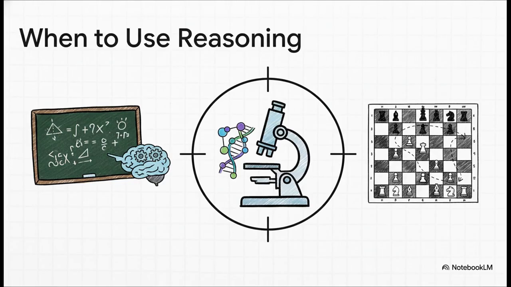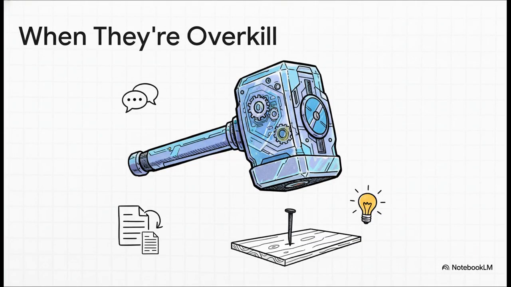So the crucial takeaway is this: we deploy these powerful but still more expensive reasoning models surgically. You save them for the tasks that truly require multi-step logic and deep deliberation. We're talking hard math, complex scientific analysis, or generating code with really intricate dependencies. And for the vast majority of our standard tasks, they are complete overkill. For general chat, simple summaries, or basic classification, a cheaper and faster instruction-tuned model like Gemini Flash or Claude Sonnet is absolutely 100% still the right tool for the job.